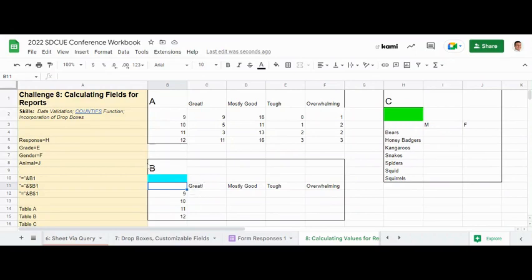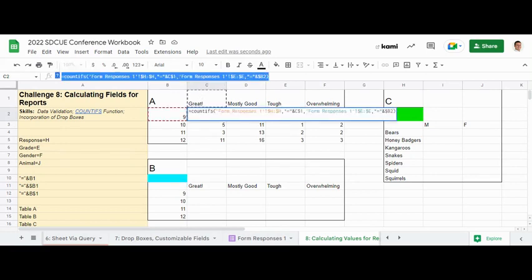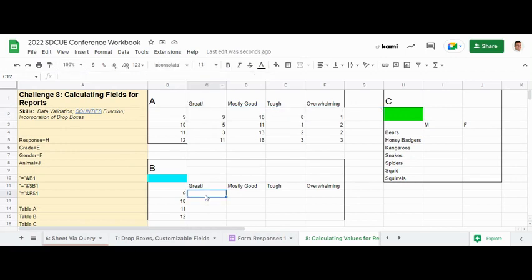All right, next thing we're going to be looking at is going to be Table B. And really, by all appearances, Table A and Table B look the same. The only difference that I notice is this aqua box right here, which we'll talk about in a second. So what I'm going to do then is I'm just going to come up and I'm going to copy this formula because we're going to be mostly working off of it.